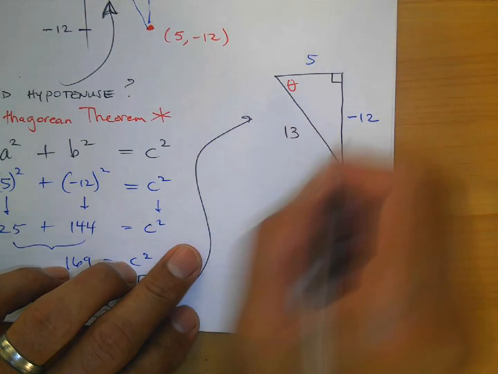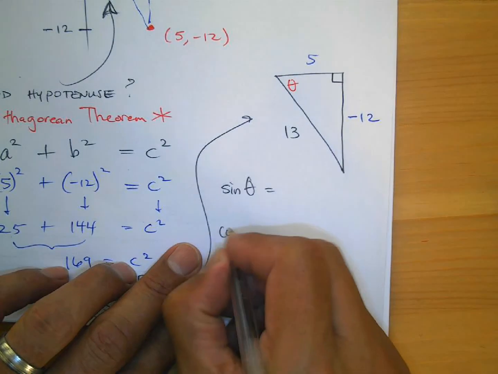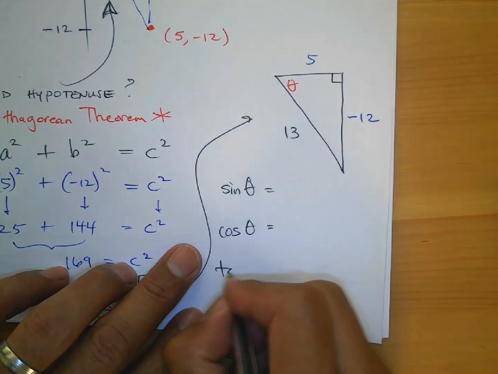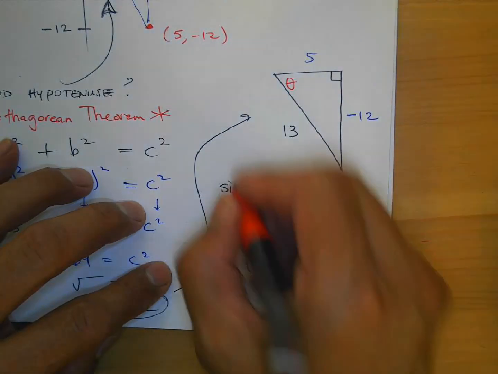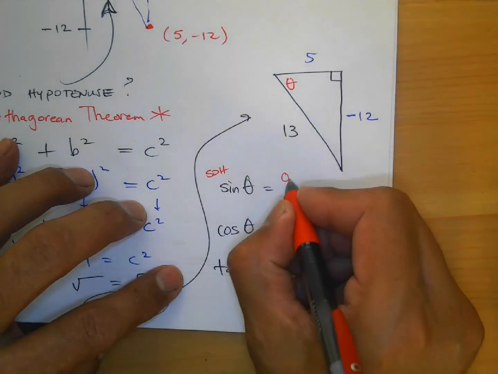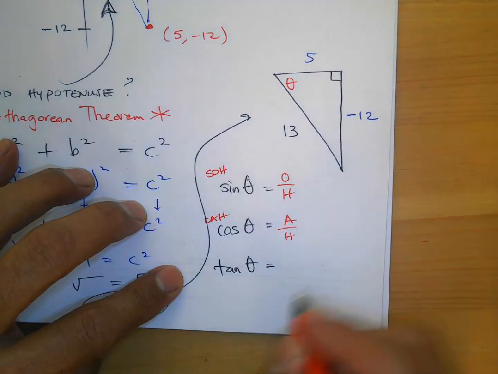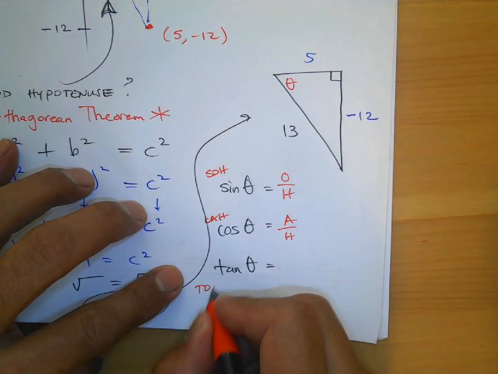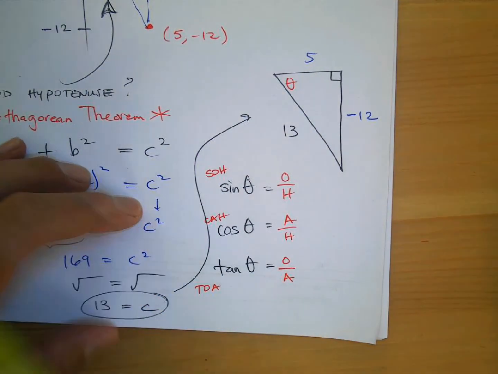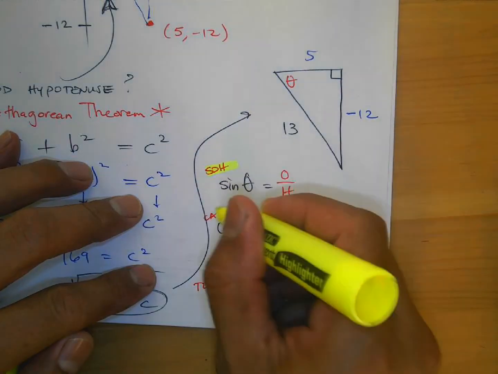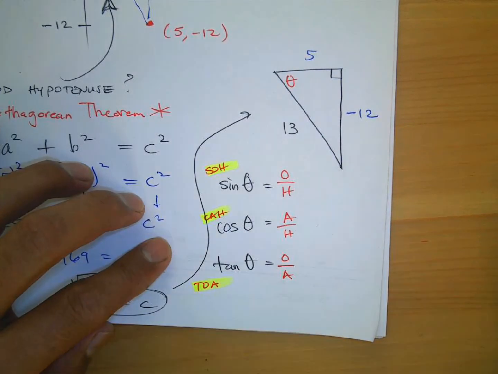How do I find trig ratios? Well, I got all the parts right here. Sine is so. Cosine is ka. Tangent is toa. So sine is so that's going to be O over H. Cosine is ka, that's going to be A over H. And tangent is going to be toa, it's going to be O over A. All right, remember soka toa. That's what's going to help you remember how to do the ratios, right? They call them ratios, or they call them functions.